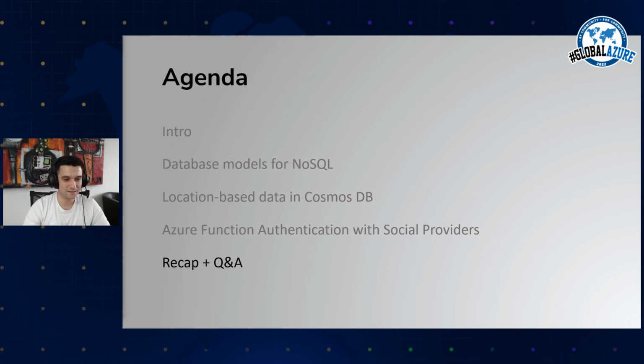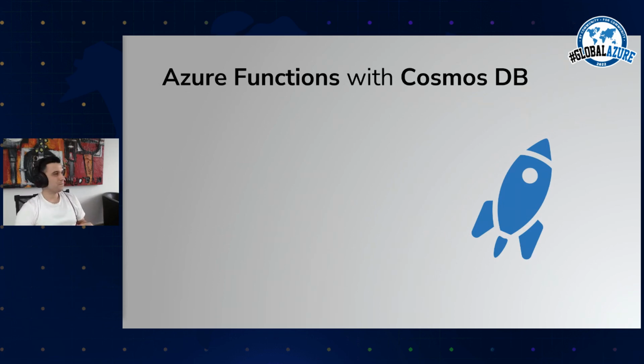And what is left now is the recap and getting to your questions. So let's do a quick recap. What did we see here? So we've worked with Azure Functions in combination with Cosmos DB. And what this really stands for is it helps me to focus on features. So if we remember how we defined the data when we thought about querying the trip details, including the participants, we thought of putting the data into the trip object. And that helps me to get faster queries and to receive a resulting data model that exactly fits the feature that I want to implement.